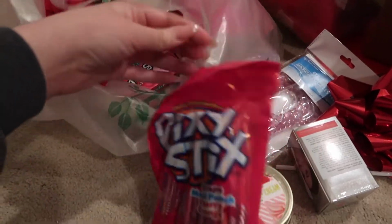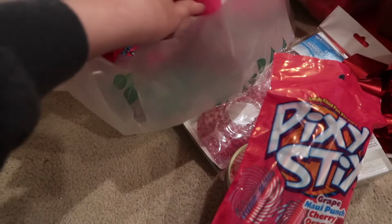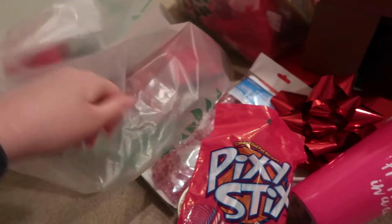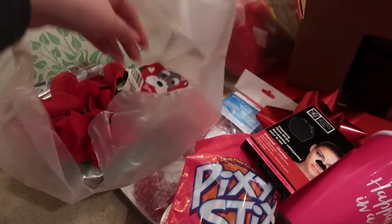I just got some little candy. I just got pixie sticks. Those just remind me of the day. Okay, this says Happiness the cup. I think it's so cute. It's a little coffee mug. These are just some charcoal patches. I just thought they were perfect because they were pink colored.